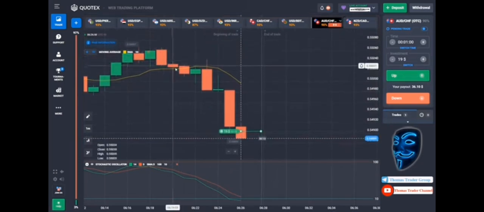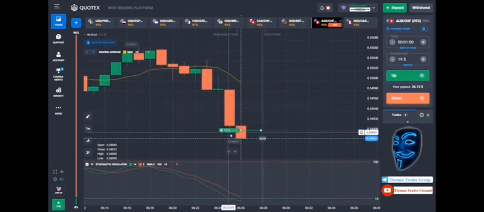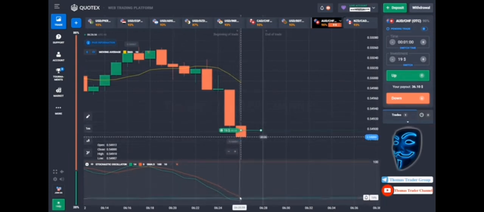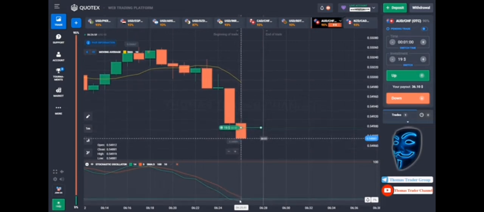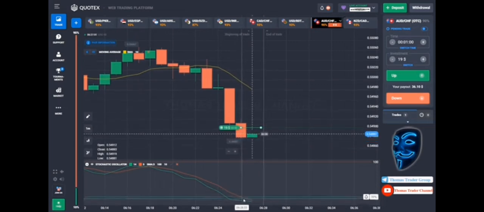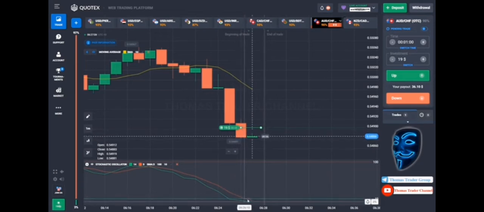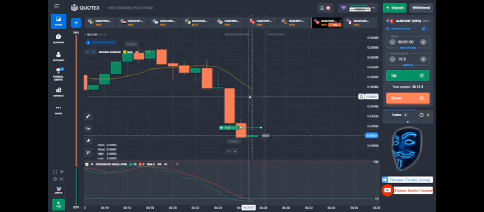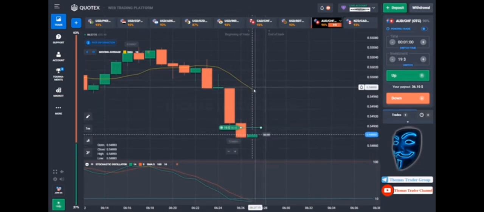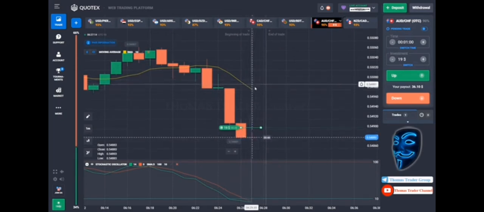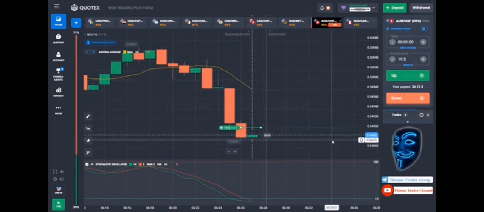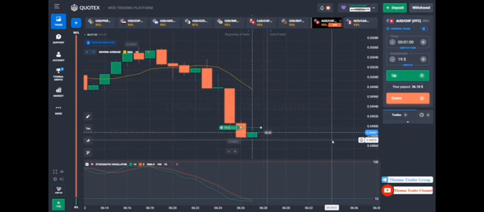As you can see, the market is going bearish, but the market has already touched the oversold area. When the market touches the oversold area, the market will make a rebound, and the market will make a correction to the moving average line before it continues the bearish trend. Let's brave it and let's wait till the end of our trade.